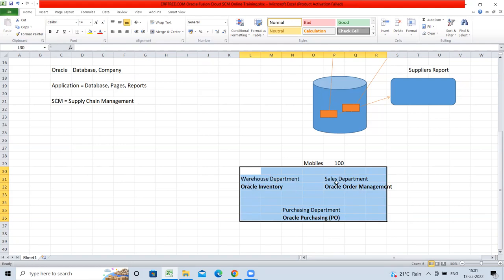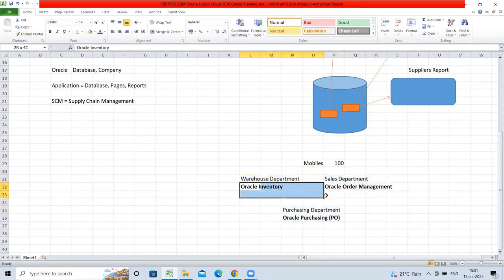To support these three applications, we have some sub applications also. Going forward, I'll add those also, but primarily now you have to understand Oracle Inventory, Oracle Order Management, Oracle Purchasing. These fall under SCM applications. Primarily these two, and count purchasing also because it is going to support this process.